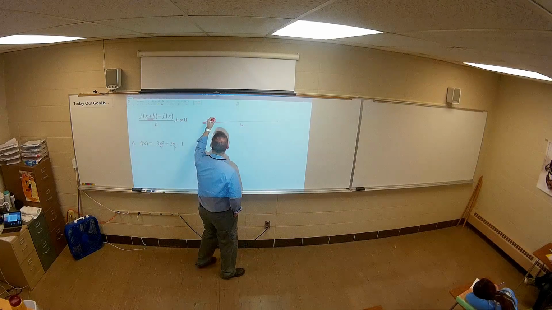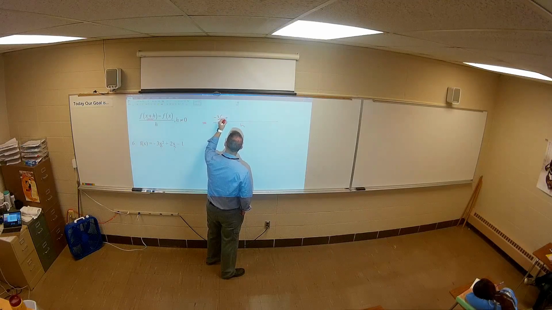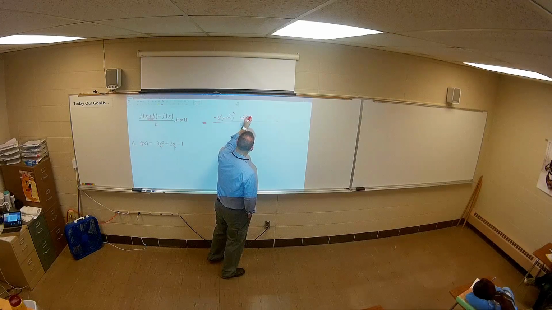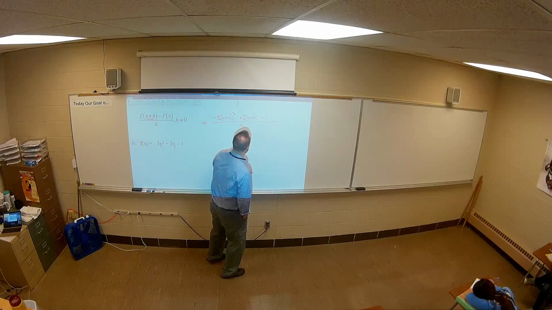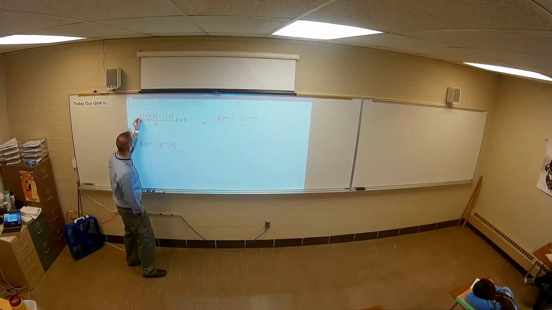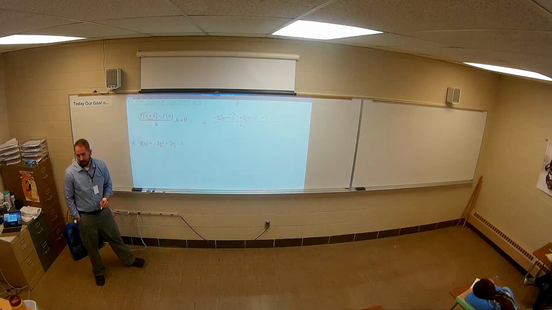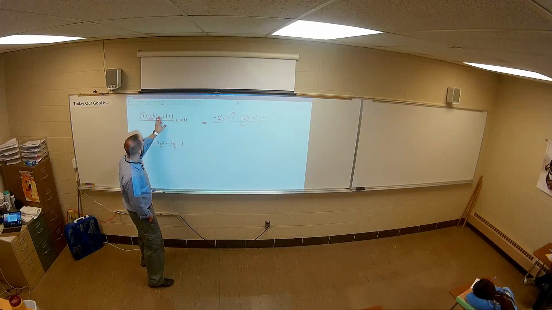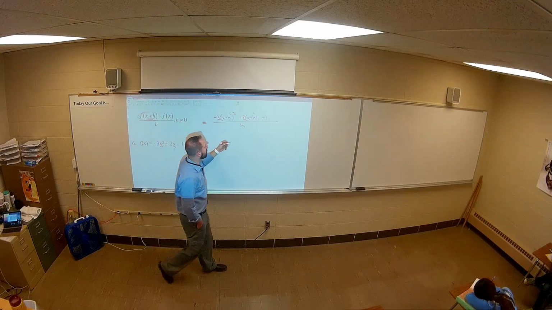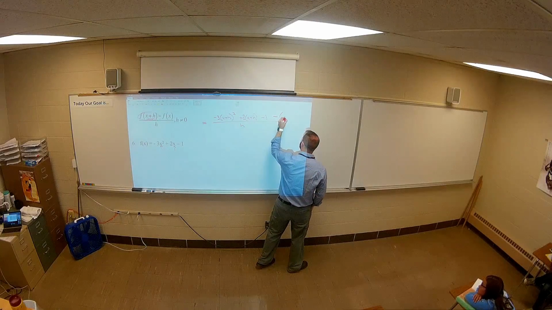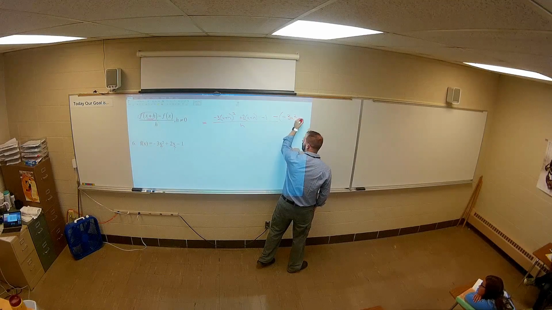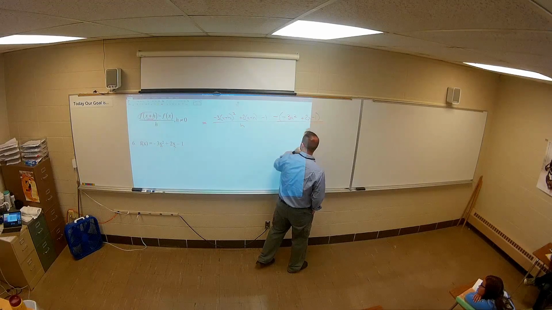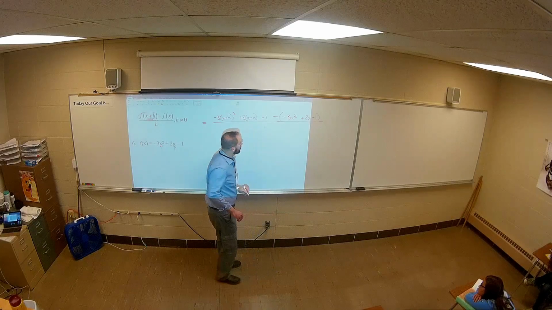So, this will be negative 3 times x plus h squared plus 2 times x plus h minus 1. What you're looking at right there is just this piece. That's the f of x plus h. Then what am I subtracting right after that? Yeah, I'm subtracting the original function. The original function you started with was negative 3x squared plus 2x minus 1. Okay, do you see why this is a difficult problem?